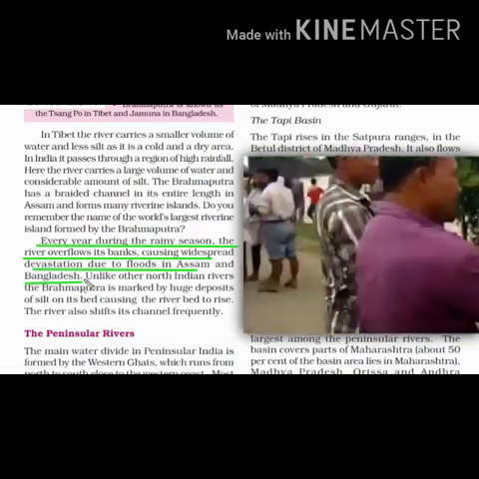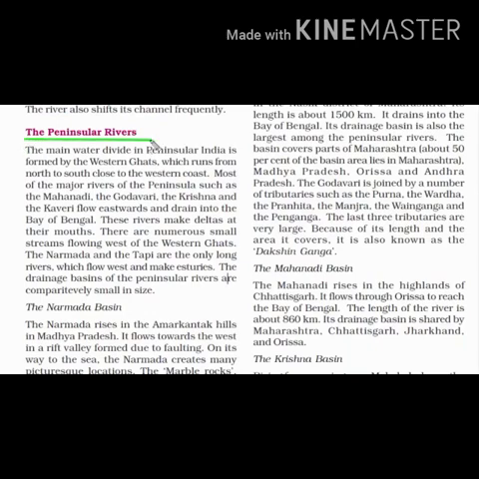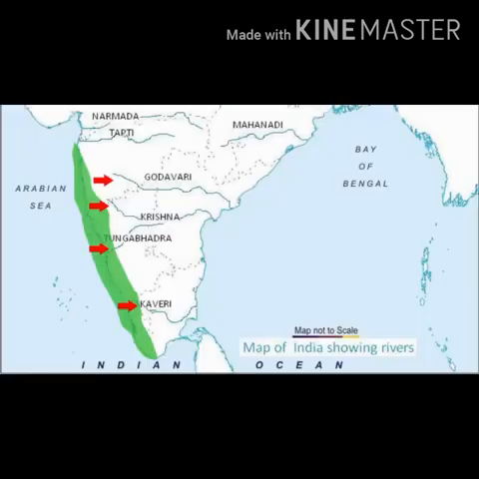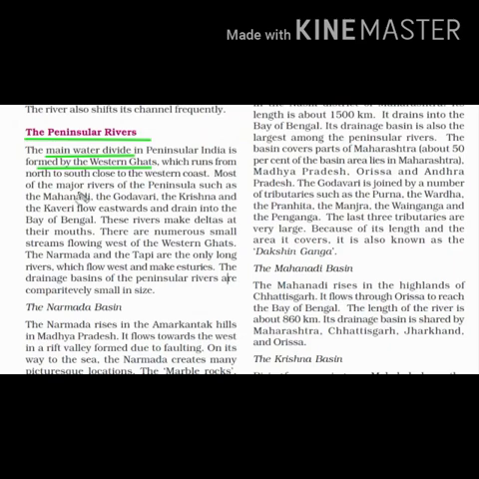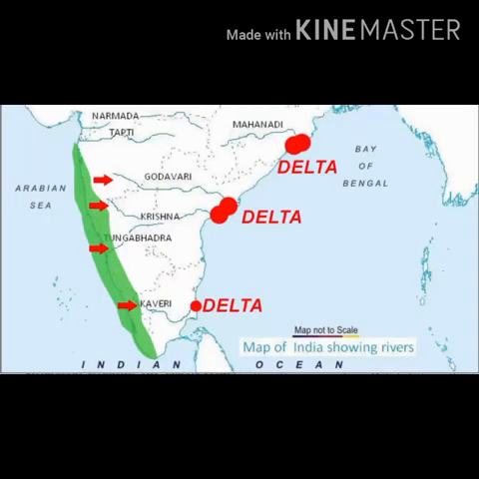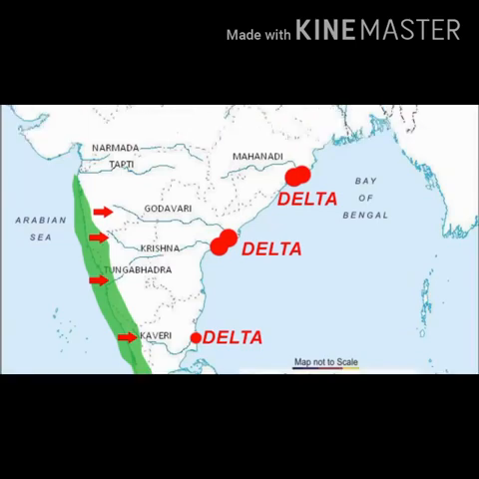Now let's read about the peninsular rivers. The main reason behind the water divide in peninsular India is because of the Western Ghats, since most of the peninsular rivers originate in this region. Rivers such as Mahanadi, Godavari, Krishna, and Kaveri originate here. Due to the fact that Western Ghats are slightly elevated, the rivers flow eastward and drain into the Bay of Bengal. These rivers also make deltas at their mouth. The Narmada and the Tapi are the only long rivers which flow towards the western side into the Arabian Sea.